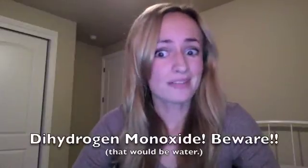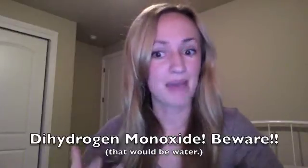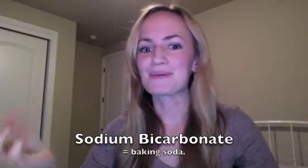A lot of us are so into reading these food labels, but it can be really hard to decipher what they mean. I think it's important to remember that even natural and healthy things have chemical sounding names. Even water is a chemical, and that's because everything that is made of matter is made of chemicals. Just the elements of the earth. So sodium bicarbonate, for example, well, that's just harmless baking soda. But of course, what we really mean when we talk about the dangers of these chemicals are the ones that aren't naturally made or might even have toxic properties.